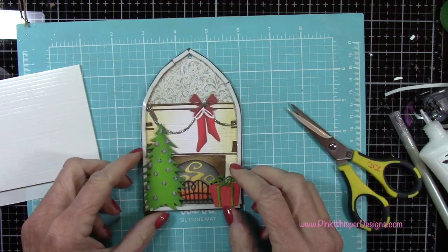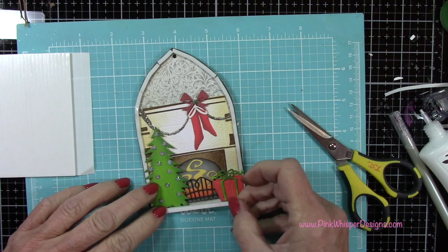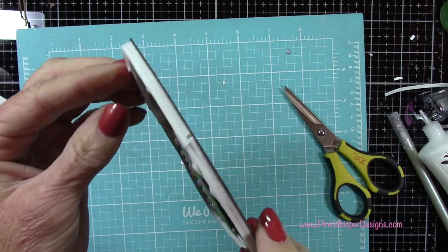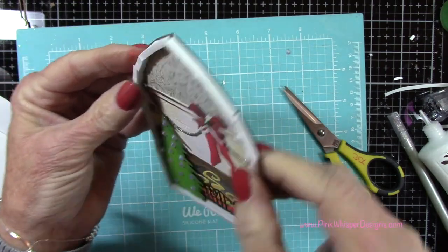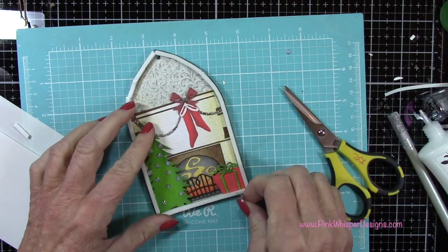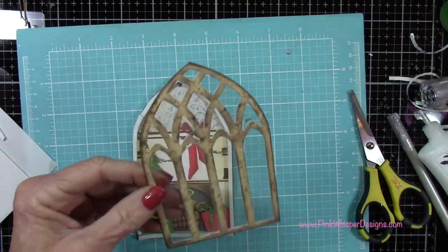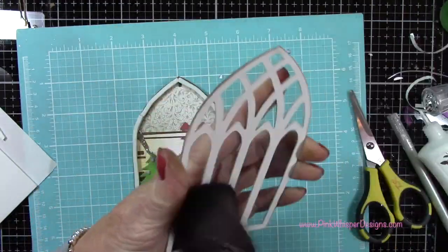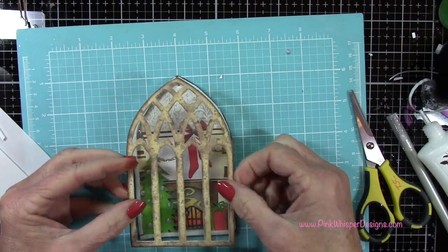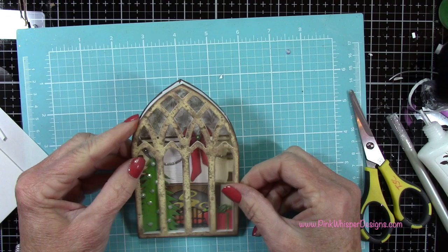Now I'll add my second layer of that foam tape all the way around. So once I have that done, you can see there we've got that double thickness. We're going to be covering that up later on, so don't worry if it looks a little bit messy there. I have a little tip for fixing that. So I've removed the backing and I can go ahead and attach the front panel. And I like to use my Nuvo Surface Sweep brush just to brush away any dust or any excess glitter or anything. It's a super soft brush, so it won't scratch the acetate or anything. Now I'm just taking a little time to line that up, and I'll press that down.